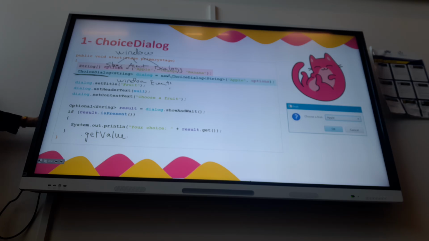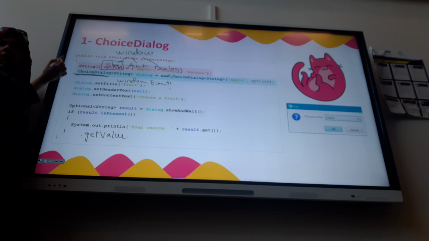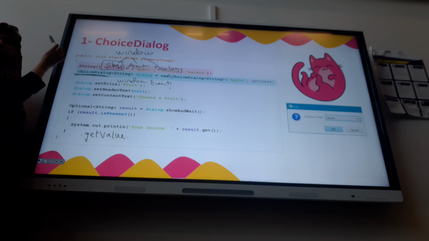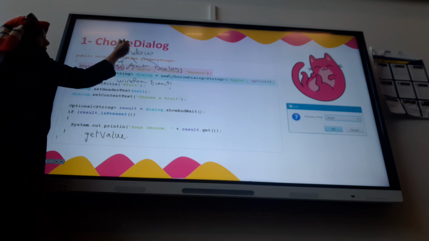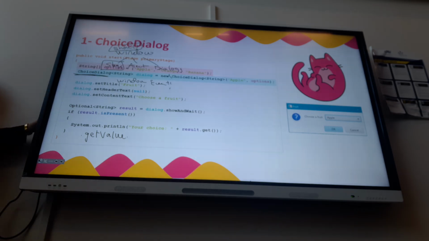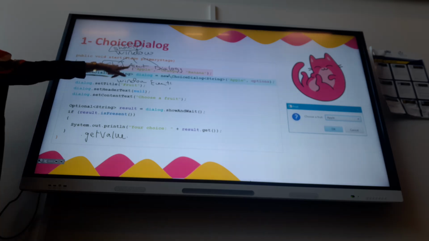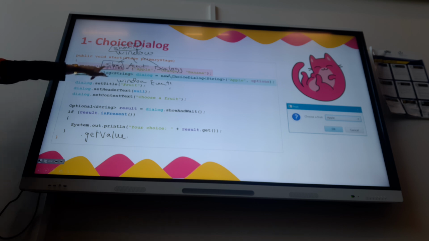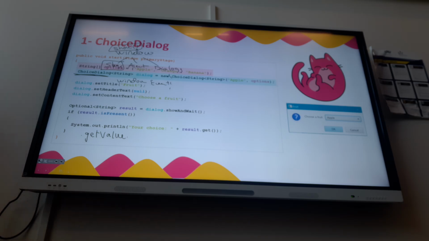Window has 4 or 3 attributes? What do you mean attributes? Like X, Y, width, height. Is that what you meant? No, like stage, alert, dialog. These are different class types. So stage we know it, right? Stage inherits from window. Alert also inherits from window. That's why they all have show. Do you see now object-oriented inheritance? So they all have show, but this one has show and wait, which is extra but not here. And so on. So that's the logic behind.